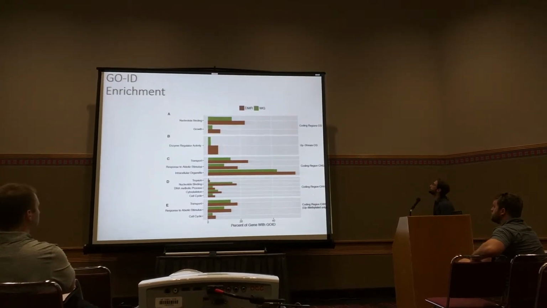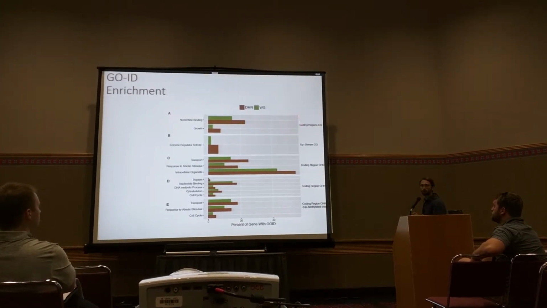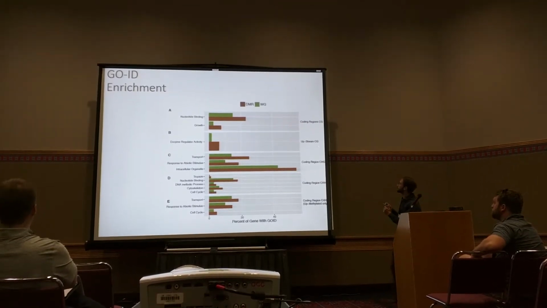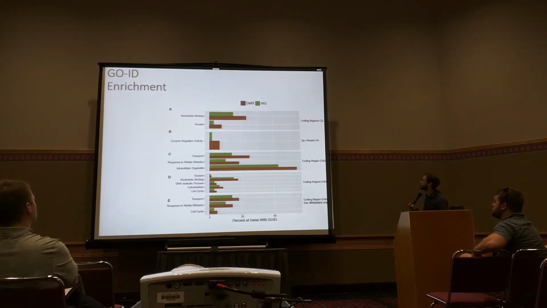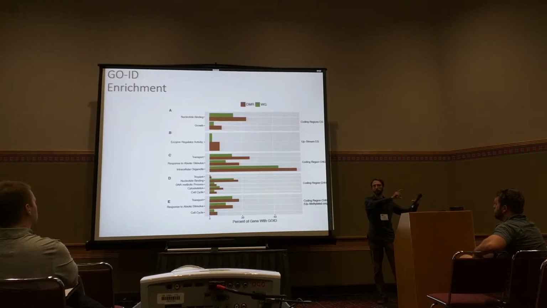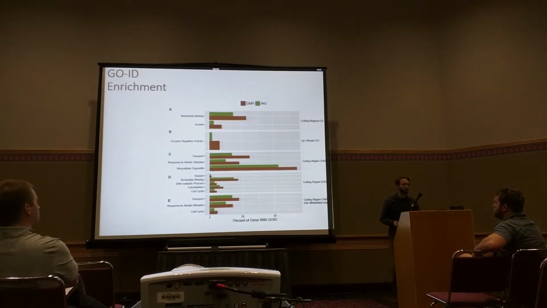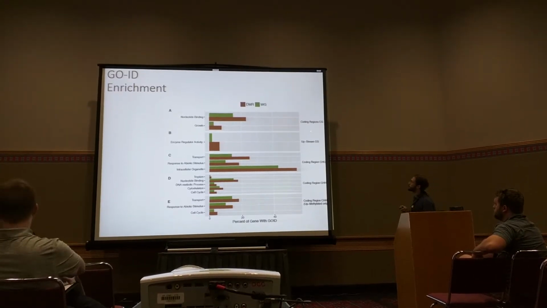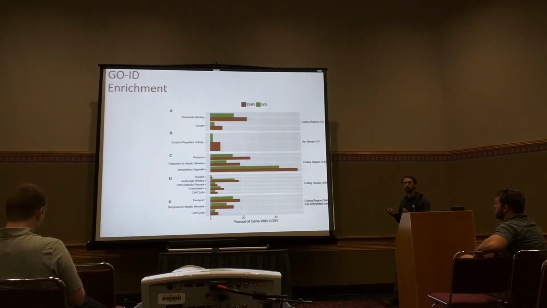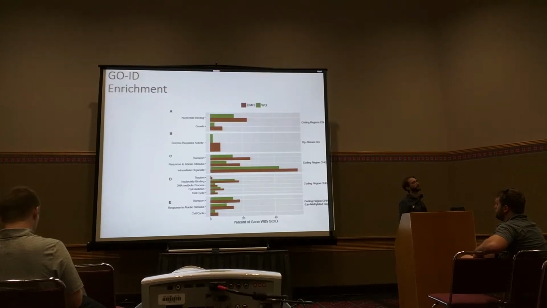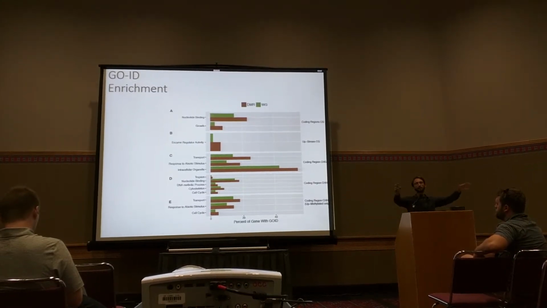Now we can go in and see, okay, what types of genes are differentially methylated. I'm not going to go into this in full detail. You can break it down by types of methylation, CG, CHG, CHH, and whether it's the coding region of the gene that overlaps with the differentially methylated region, and you can also break it down on whether it's in the promoter region or in the gene body. When you do that, you find some interesting things: for a coding region, CG methylation, for example, you find that there's a lot of these nucleotide binding transcription factors that are differentially methylated, things that we think might be involved in these upstream things that lead to different phenotypes.